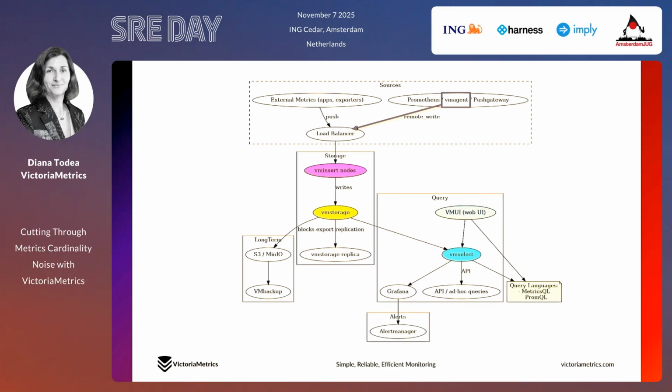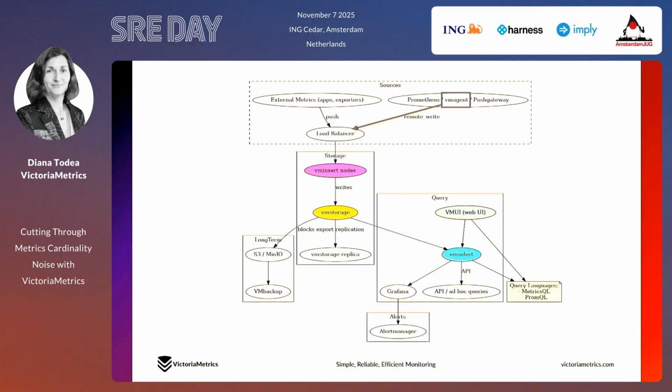It will receive the incoming data and compress it into smaller packets, and then send it to VM storage. VM storage will handle the long-term storage, and we as users will be using either PromQL or MetricsQL as a query language to work with the queries and get the information from the query engine with the help of VM select. So that's the component that does basically the query engine. Right, and obviously we will use that in a user interface called VMUI, VictoriaMetrics UI.